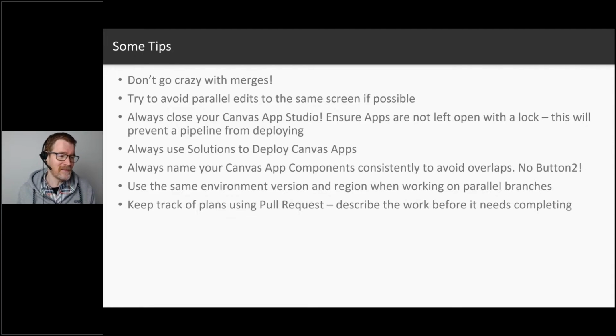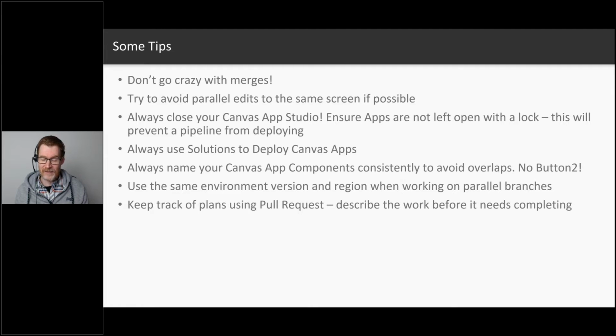And then pull requests, as I showed, are a fantastic way of keeping track of what you are going to do. In fact, even when you've created the branch, as soon as you know that there's going to be a merge, create the pull request. Don't wait to create the pull request last of all, because every time you run that unpack pipeline and get it into source control, you'll be able to go there and use it as a reference point to see the changes that you've made.